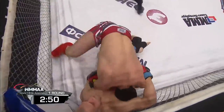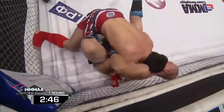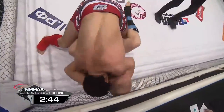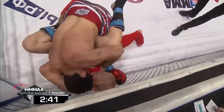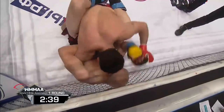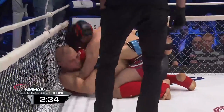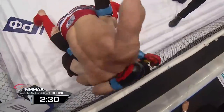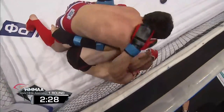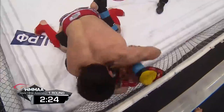With the guard wide open, Sharudinov can actually pass if he wants. A big right hand lands, then thunderous shots from Sharudinov. Lau had to release his grip just to protect his face — the punch was that hard. They've got his head up against the cage part of the ring, and at that angle it's very hard to defend anything. Referee Lukasz Bosacki taking a close look at those shots from Sharudinov, which are landing firm and flush.